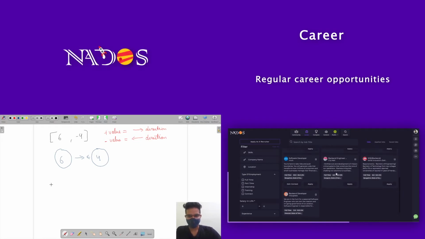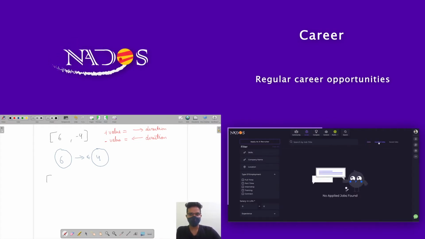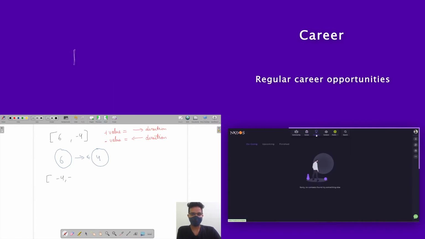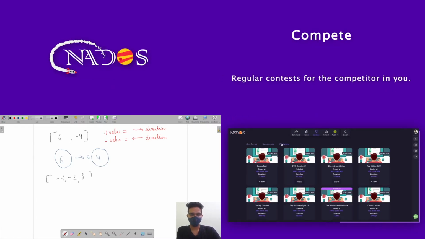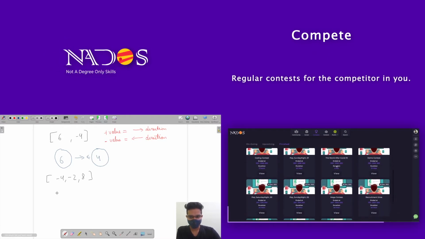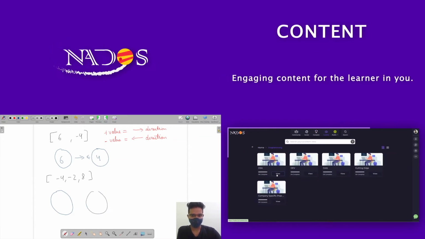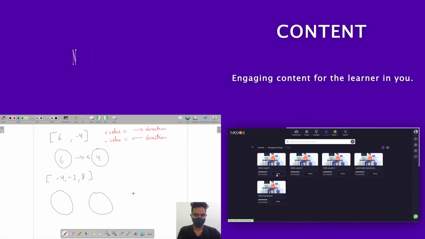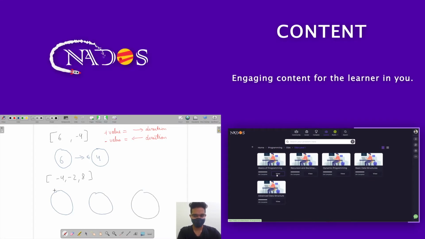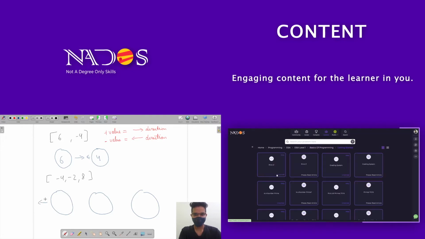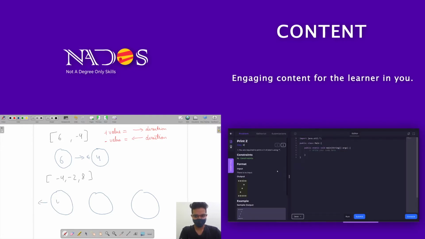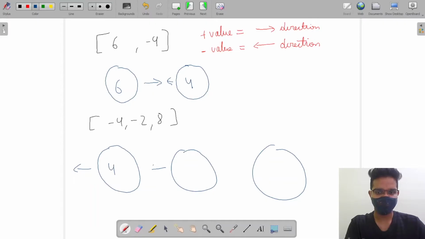So we are going to discuss the collide condition later, but I hope that you are clear. Let's say we are given one more array. This time it is -4, -2 and 8. So that means we are given 3 asteroids, right? Let's draw them first. So it's minus, so that means they are moving in left direction, and it is of 4 size. Then -2. Minus, so that means it is moving in left direction and it is of 2 size. And 8 is a positive value. That means 8 is moving in the right direction. I hope you understand it that much.